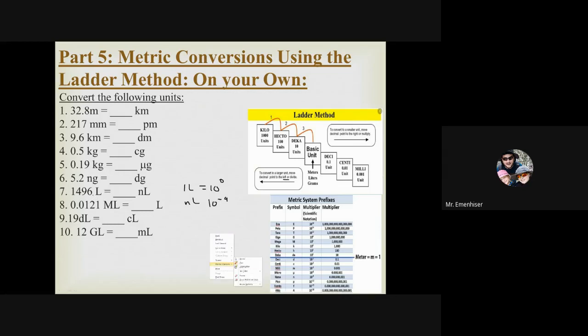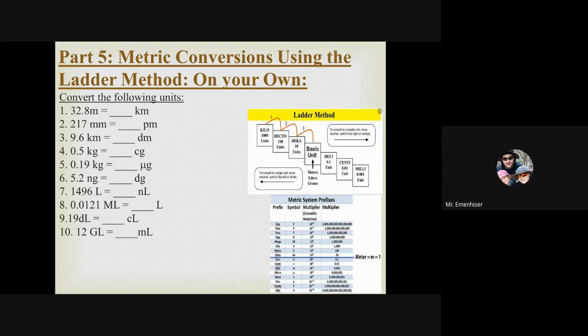All right, next one, megaliter. What the heck is a megaliter? 10 to the 6th. So we're going to go from 10 to the 6th to a liter, which is 10 to the 0. So essentially we're going from way up here all the way down. And so we're going to move to the right 6 times. So move your decimal place right here, 6 times to the right. Okay, next one. These are so much fun.